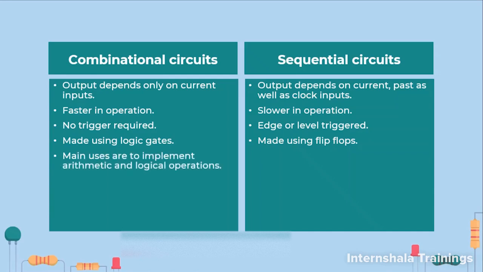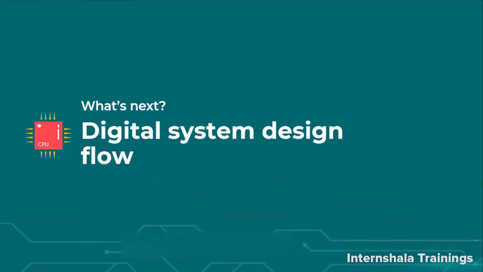Combinational circuits are mainly used for arithmetic operation and logical operation. Sequential circuits are mainly used for storing the data and other memory related applications. So students, I am sure that now you know that there are two types of digital systems and what are the main circuits or systems under those two categories.